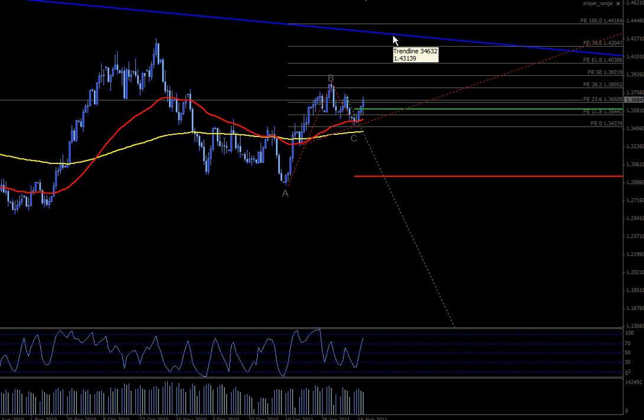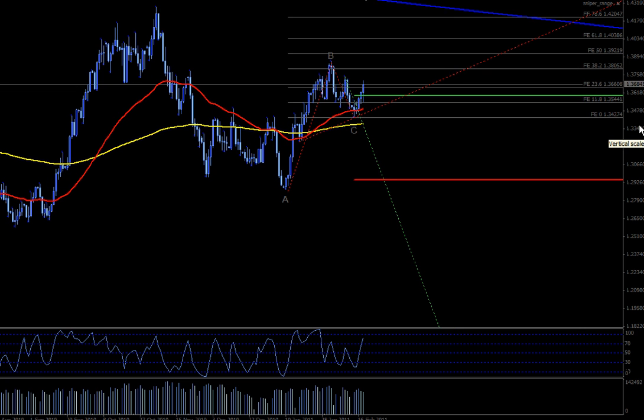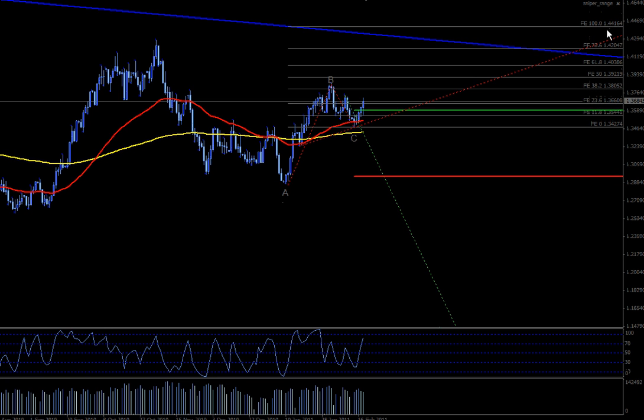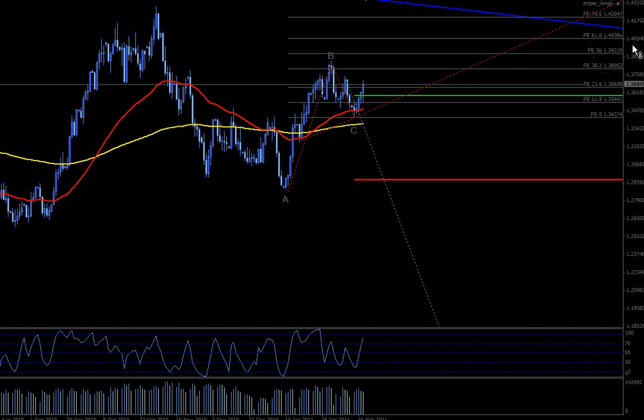But then again, a lot of times what happens is price will spike through the trend line to the target and close back below the trend line in order to sell off a little bit. So in the longer term, I'm looking for price to go up and meet these targets. Each one of these FE levels is an intermediate target, with the 100 FE being the ultimate target. But of course we know the market moves in waves, and we most likely will have a pullback before we actually take off to the upside again.